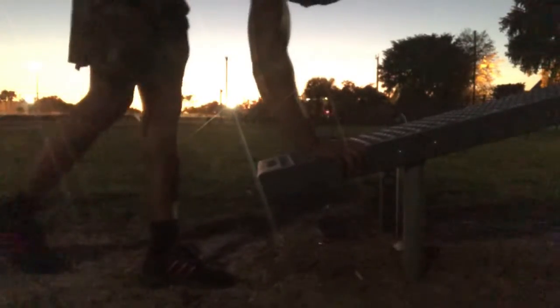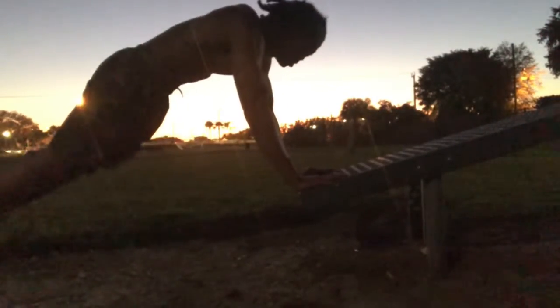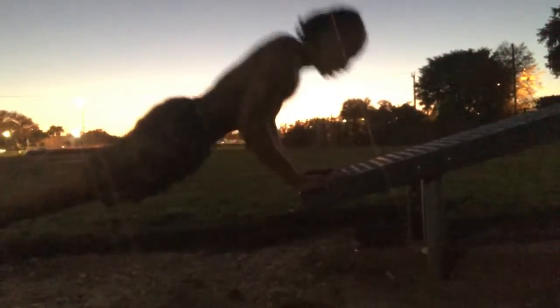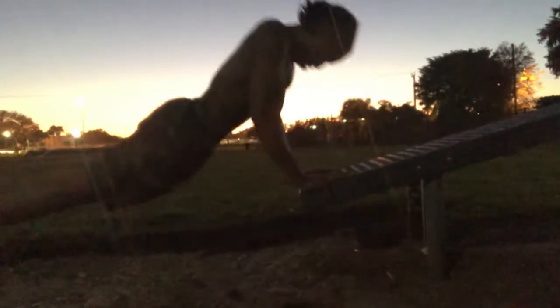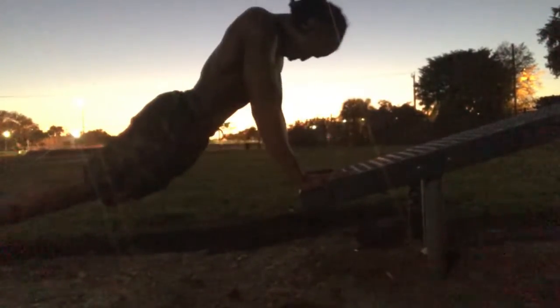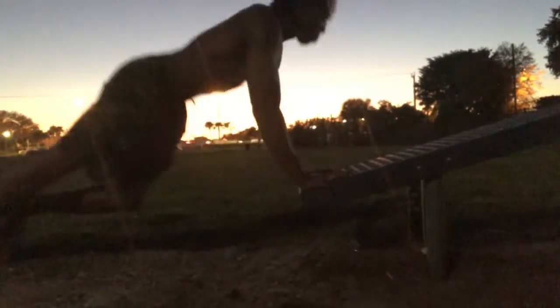And then on the same piece of equipment, you can do this with a chair at your house too. It's like a workout you can do anywhere. Get down right here and get your push-ups in. Get your push-ups in.